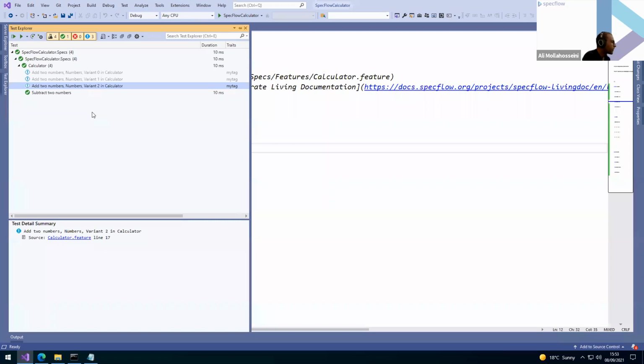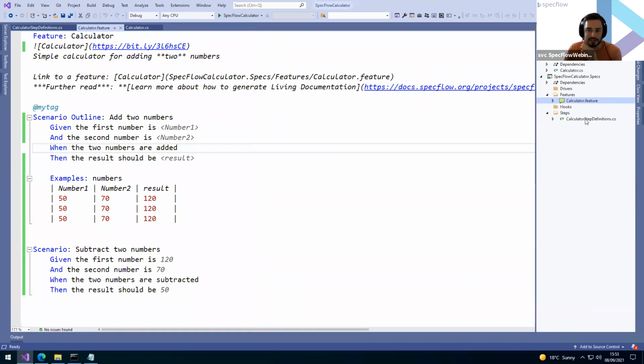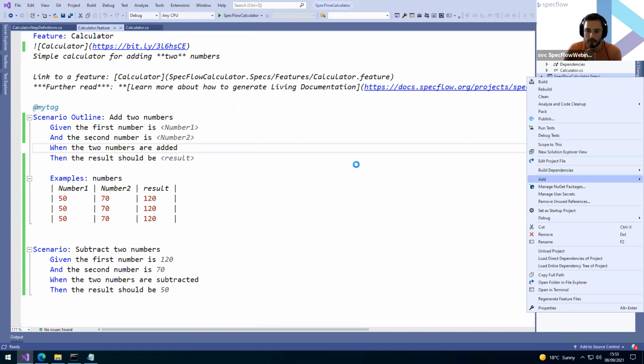Yeah, I've got a note here. You were going to show us quickly how to do parallelization in here. Oh yeah, for SpecFlow Plus. Yeah, for SpecFlow Plus. I guess we're not going to have time to go into the details of NUnit. Do we have documentation on parallelization? Yes, I will paste it in. Okay, cool. Then have a look at that. But what I'll do is quickly show you.